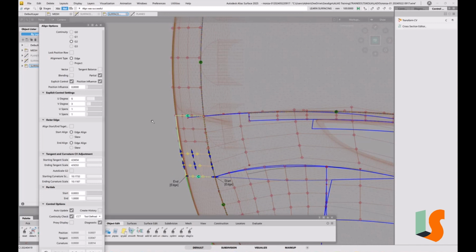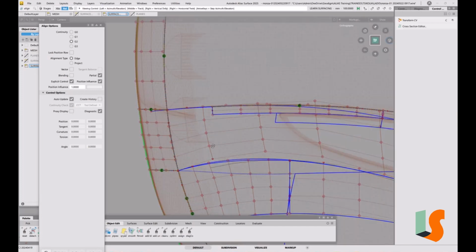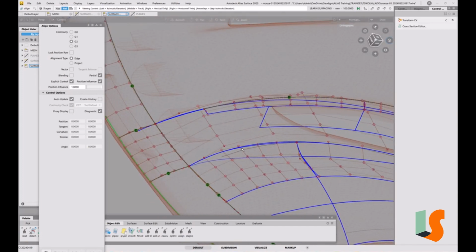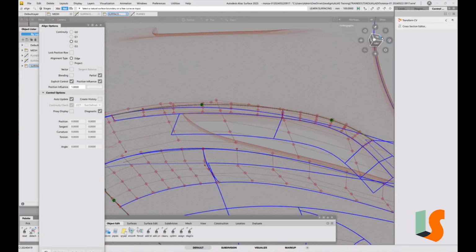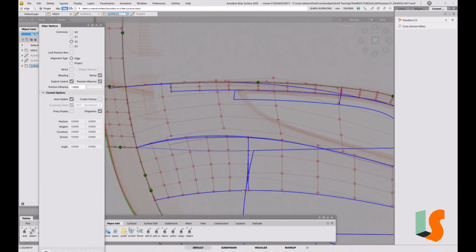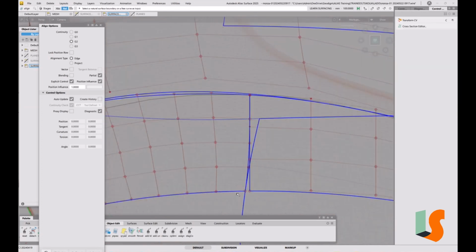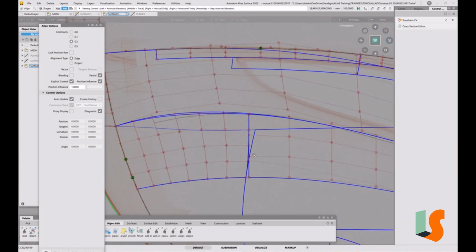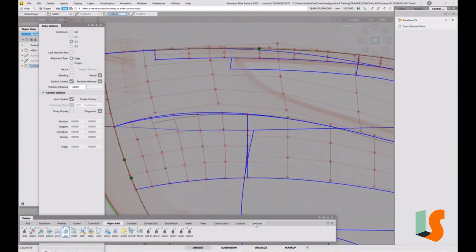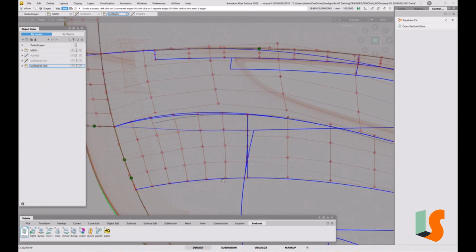We probably don't need such a high degree there. We can probably drop that down to 5 because we've made it much smaller. There's no reason to really keep degree 6 when we don't need to. Position influence ought to be 1, just to make sure the CVs are exactly aligned with this one here, although it's made no difference in terms of the alignment. Now these surfaces here, like I say, that one actually does join up here. I have aligned that, but you can see there's a separation happened there, and so let me just see what the alignment there is. So that's not aligned.